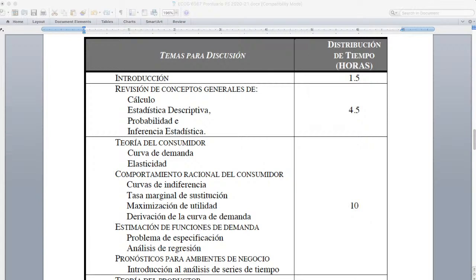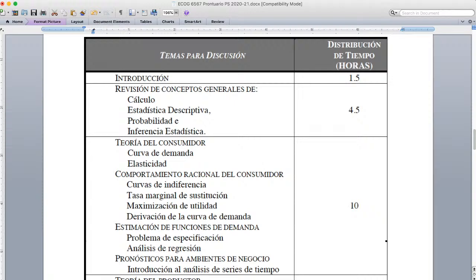Okay, these are the topics, and notice that I leave 4.5 hours for a review of these concepts, and students haven't complained about my review. Even if they have no background, they seem to pick up. You don't need a whole course in calculus, you just need to know some results from calculus. You don't need a whole course in statistics, you just need to know some results from statistics. Well, it would be nice to have a class, and most of you have taken these classes, but for people who haven't, really, we're just taking a portion of these very broad topics, calculus and statistics.